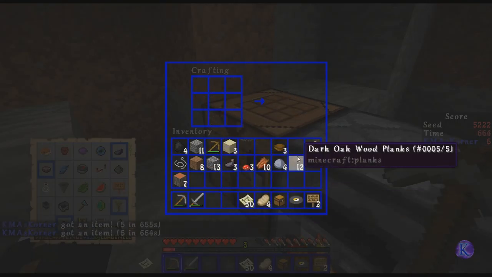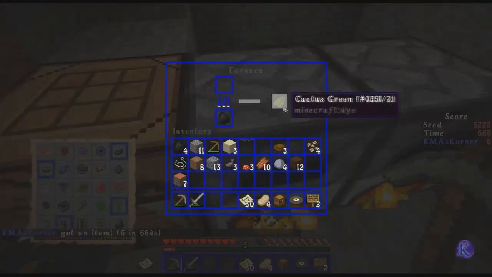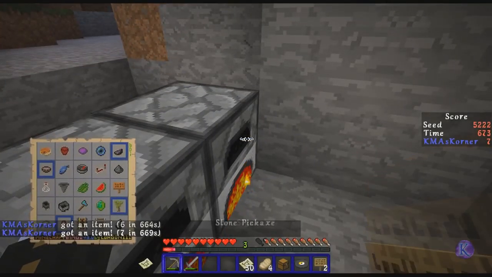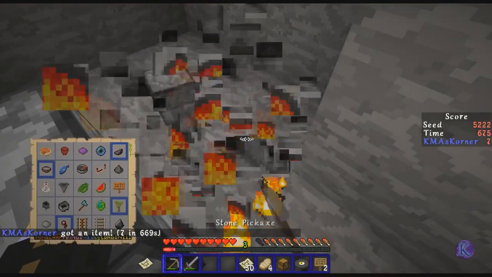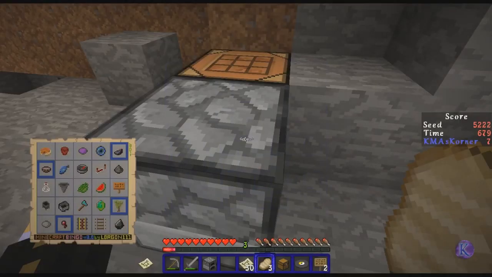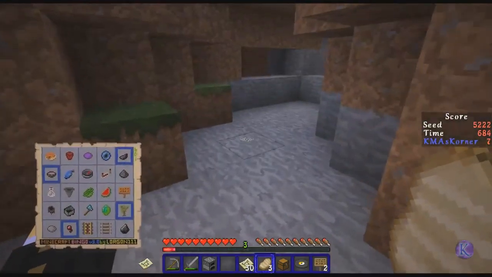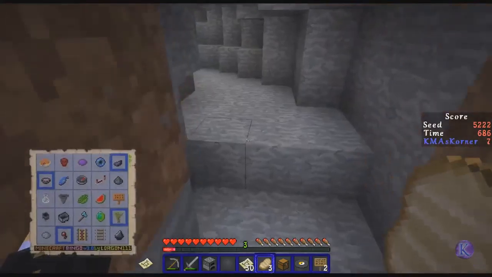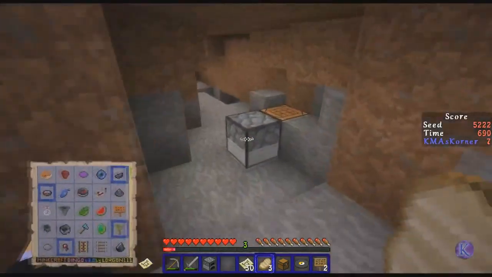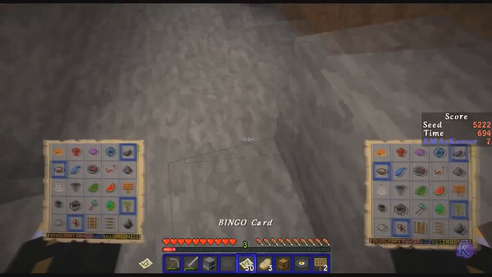Sign. Okay, we got that. Oh, we can do the sand. We got that. We don't have any clay. Okay. Put this up. Need a little bit of that. No. I'm gonna leave that there. It's already getting dark out. Crap. Okay, so we are going underground after this is done cooking. And I make this, we'll go underground.